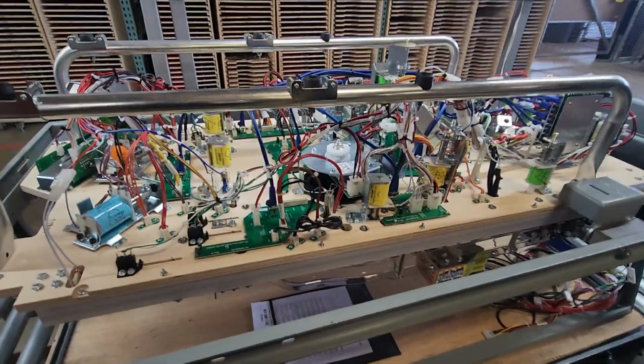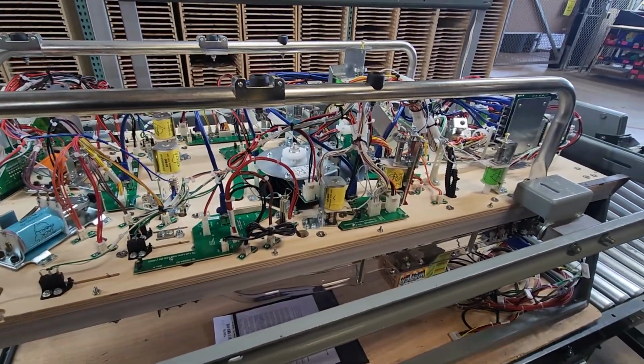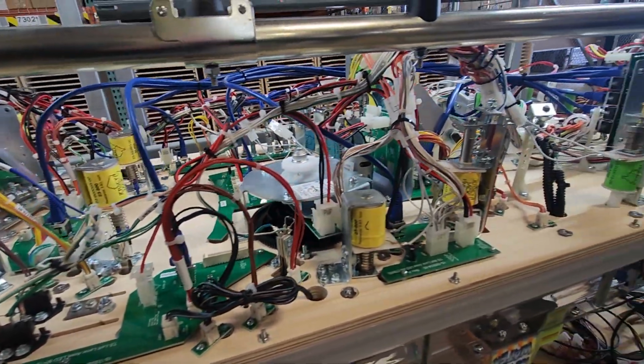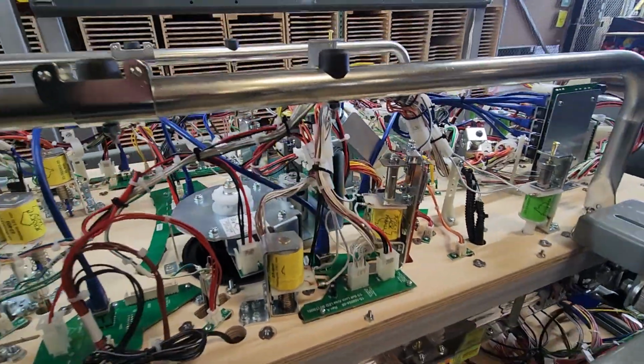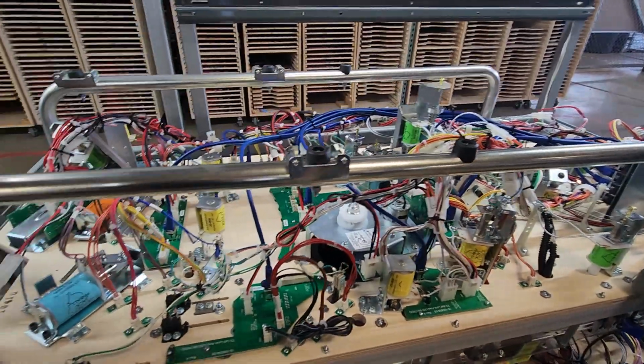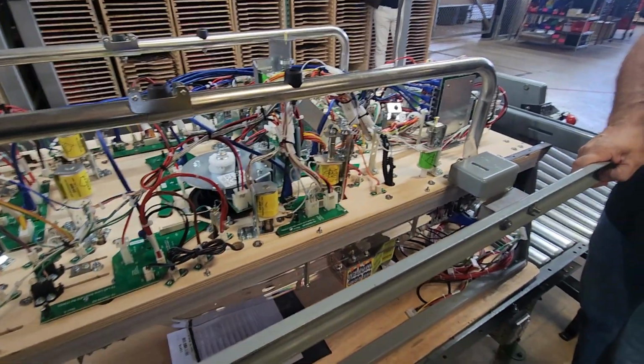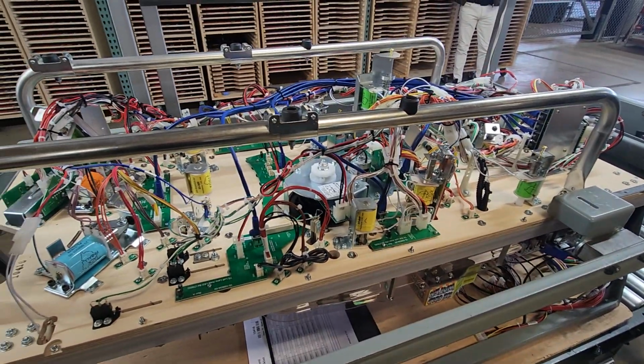With the exception of some boards that have lamps and sensors on them. For example, the Guns N' Roses skill shot: the 6 lamps on the right also have a sensor for each lamp. So that board has some switches and lamps on it. But everything that controls the solenoids is off the I/O board.